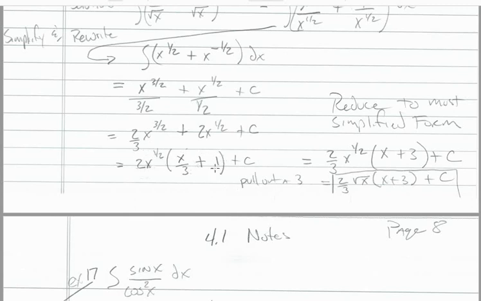The difference between these answers here is really just rewriting: x to the 1/2 is the square root of x, and so on and so forth. But we can factor out some common things here. So in this expression, we've factored out a 2x to the 1/2, so we're left with x over 3 plus 1. That's really what we did here, is we factored out a 1/2. So when we factor 1/2 there, we leave that 1x sitting right there.